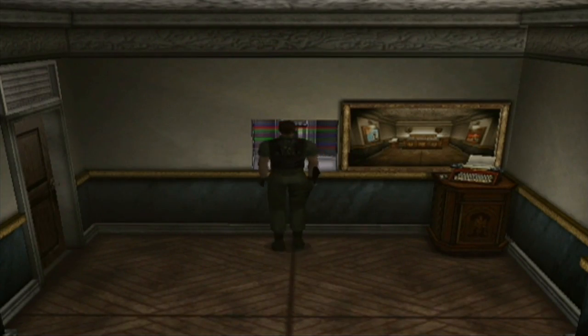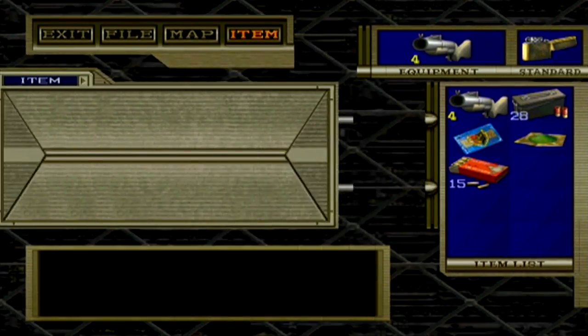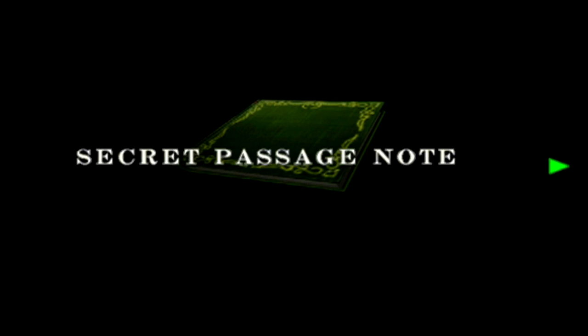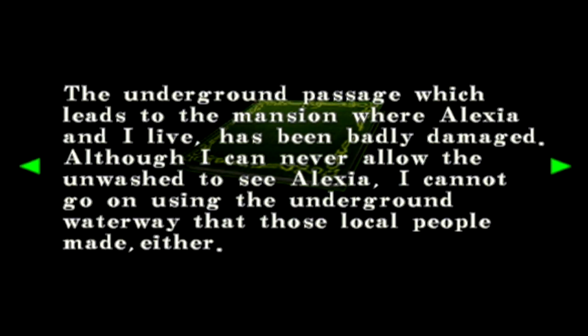Enough about that. That's where you use the tank object. Come in here. There's a few items for you. The turntable key, yes! That was actually what we needed when we found the doorknob.